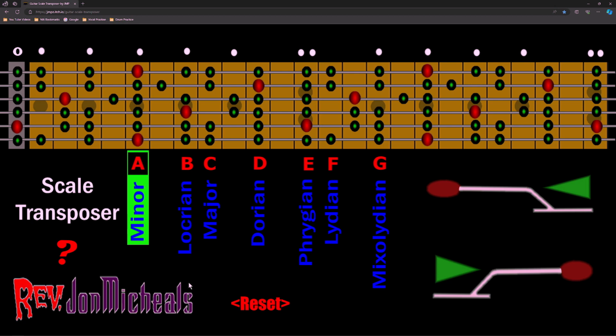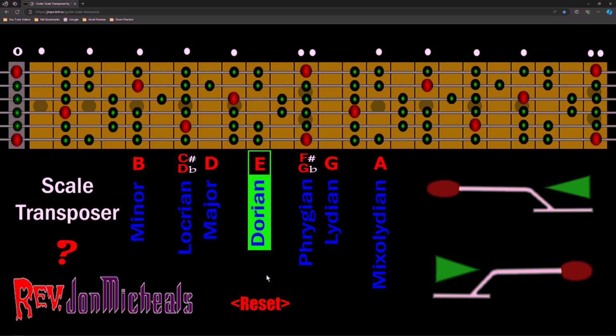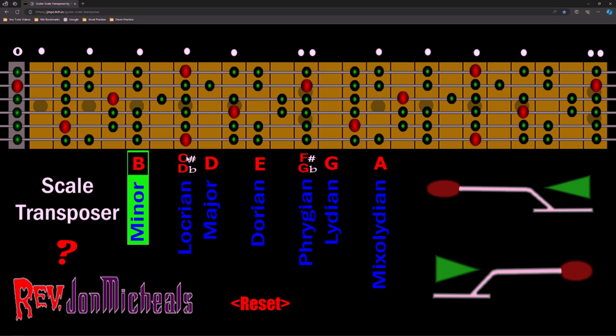Well, guess what? If you said, hey, John, can you play me an E Dorian? Let's go. Okay, there's E Dorian. Well, guess what that is? That's also B minor. So now what have I done? I'm actually playing B minor because there's the B. There's that 1 2 4 1 3 4 1 2 4 pattern. It's actually B minor, but it's actually E Dorian, which right here is the Dorian. There's that Dorian pattern right here.